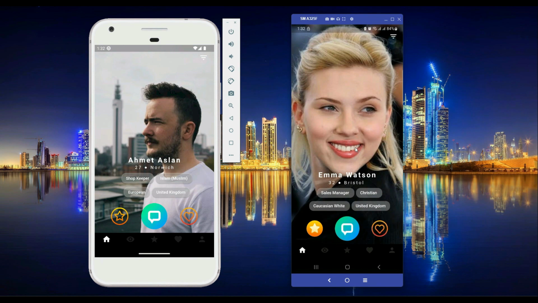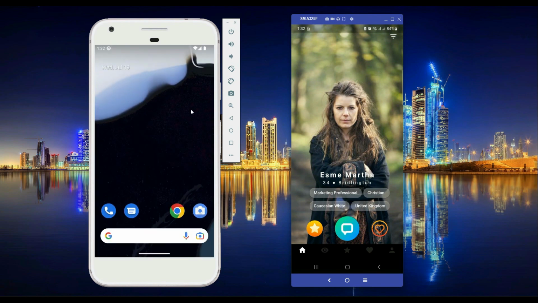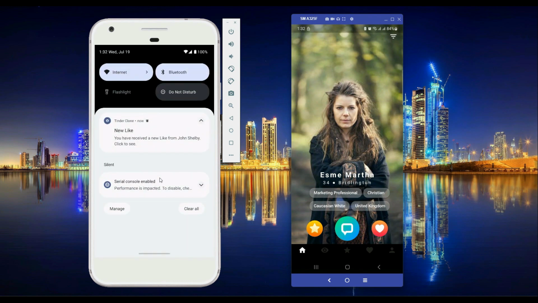So let's say, for example, I like Isma Marta's profile, even if the app is minimized or closed, so John Shelby is going to like Isma Marta. Then a push notification will be sent to Isma Marta's phone. You can see that you have received a new like from John Shelby, click to see.